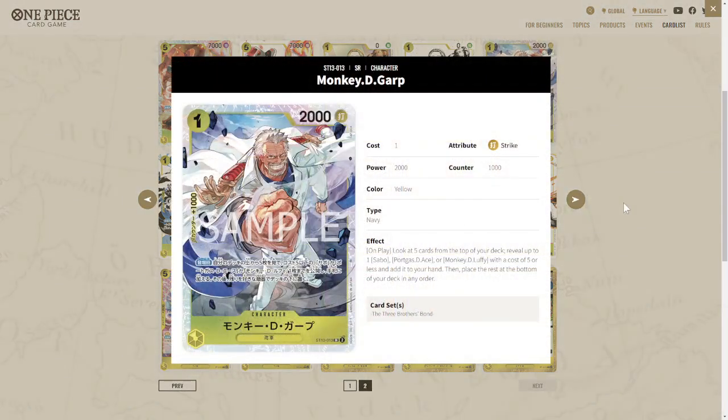Okay, next up we have Monkey D. Garp. This is a 1 cost, 2,000 power, 1,000 counter character. Navy type, okay. Effect, on play, look at 5 cards from the top of your deck. Reveal up to 1 Sabo, Ace, or Luffy with a cost of 5 or less and add it to your hand. Then place the rest at the bottom of your deck in any order. So it's a nice top 5 searcher, and that is nice, right?